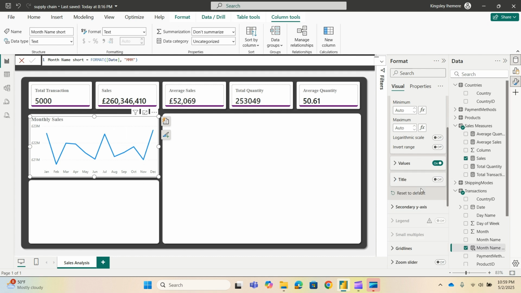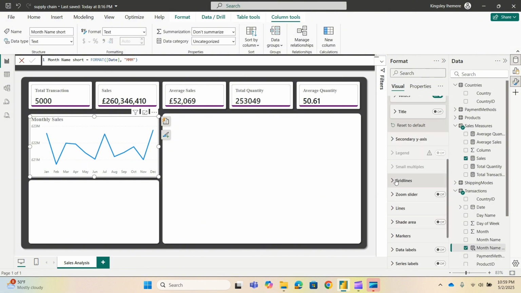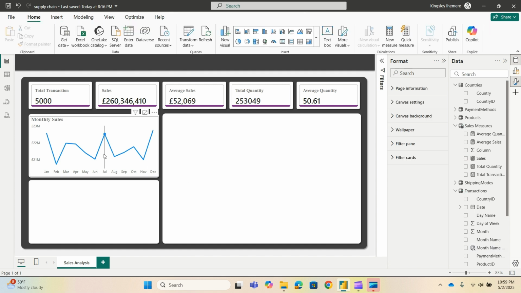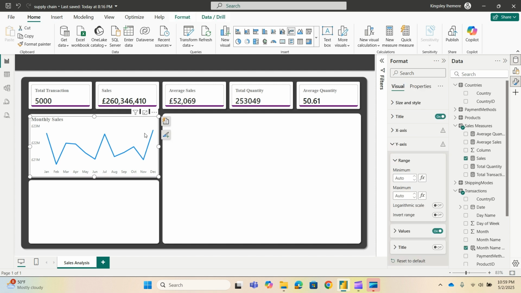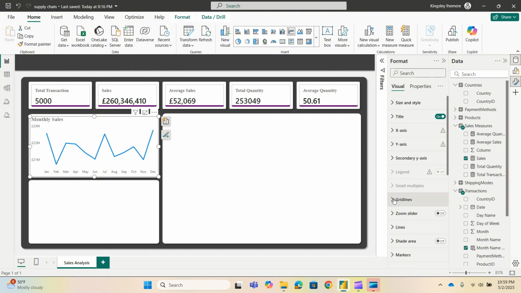The next thing we want to look at is this grid line. I don't think I need it. So I'll click on this grid line and take away the horizontal grid line. Good. What else do we need to take away? Let me click out. All right. I think it's okay. It does have a background, but because we're still using white, we're going to forgive that. The next thing is the line, because you want to format your line.